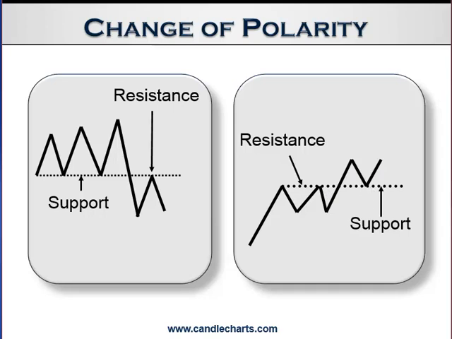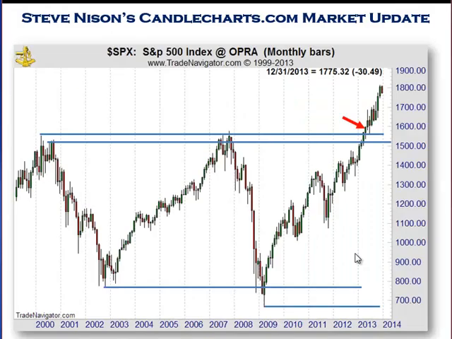So let's go back to this chart over here, and notice how the market closed above the resistance area. It may be a little hard to see, but notice we had a little bit of a correction after March, and notice how that correction held this old resistance. So that worked out really well. That old resistance became support. So my longer-term bullishness was still intact.